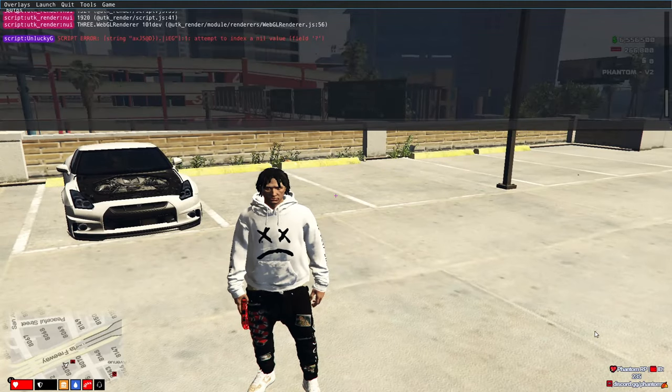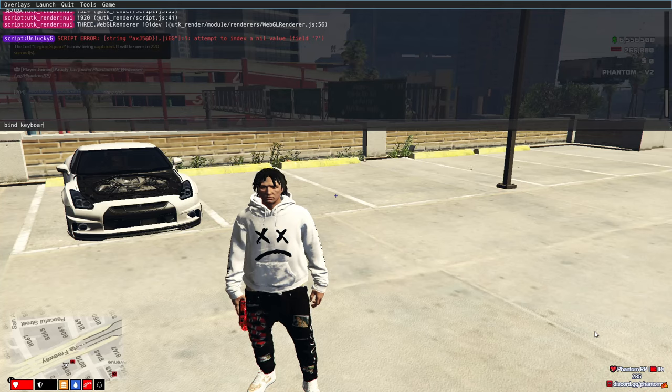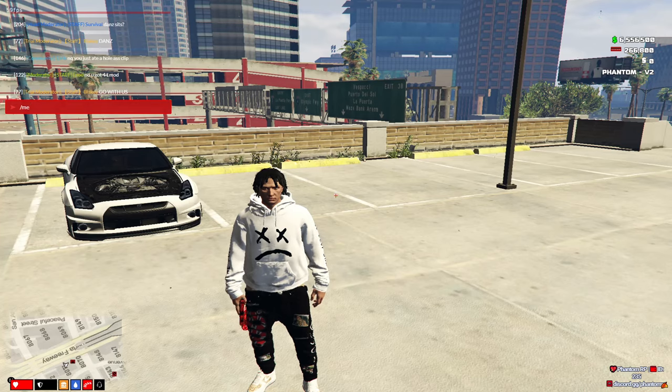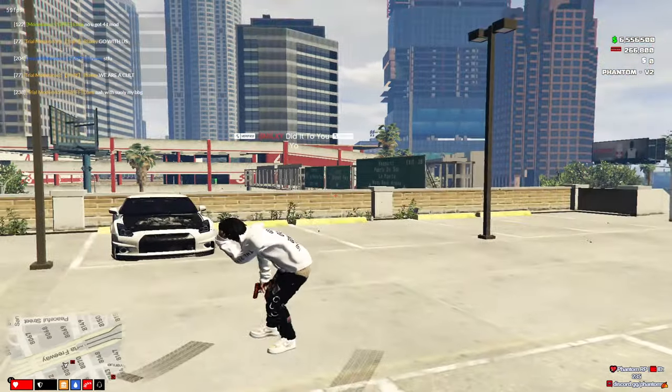You're gonna go to F8. You're gonna do bind keyboard, and the quotation marks. And here, this is what you're gonna have to do. So look, you do slash me. I say, yo. See, it pops up over my head. That's basically what that is.